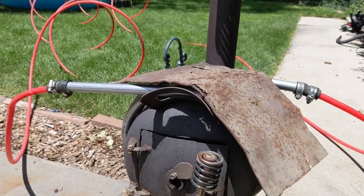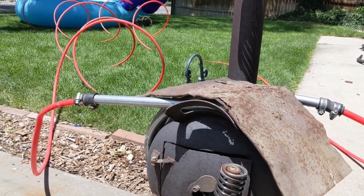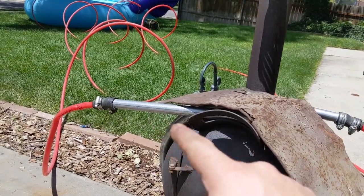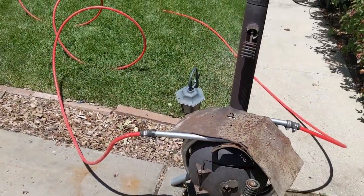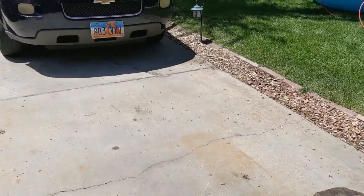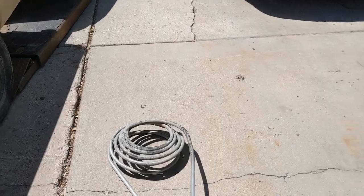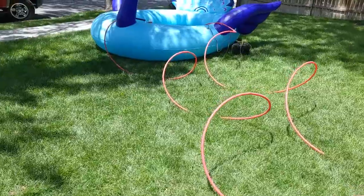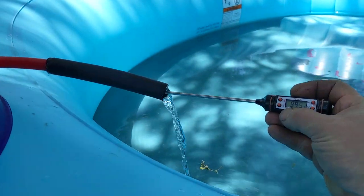I did have this system with a heater core heating my greenhouse. It had a car heater core with little fans blowing through it, just like your car produces heat. Same setup, and it did work okay. It was just a lot to heat a greenhouse. But this whole coil is about 20 feet of coil, and I believe that one is 20 feet as well, two 10-foot sections welded together. I'll put links below where you can get all of this stuff. If you want one of these bilge pumps, they're not expensive. But we'll test the water temperature now and see what we're coming out at.